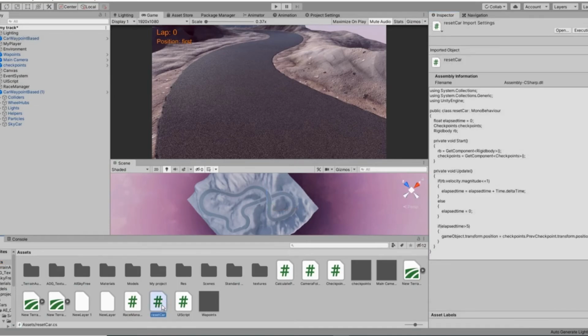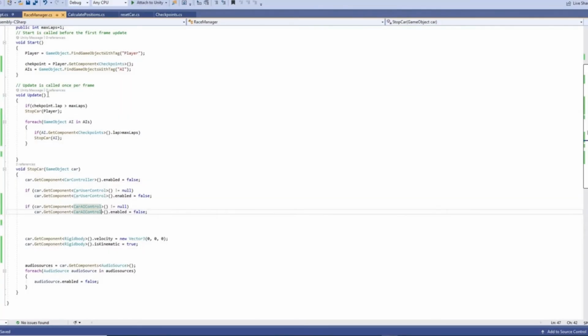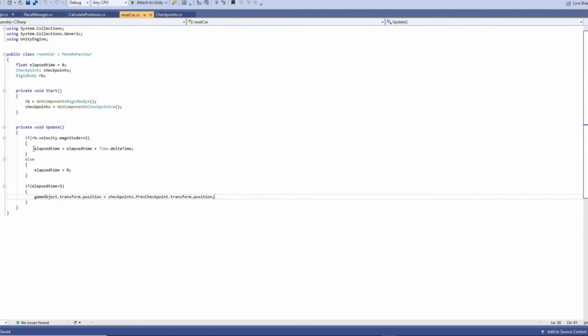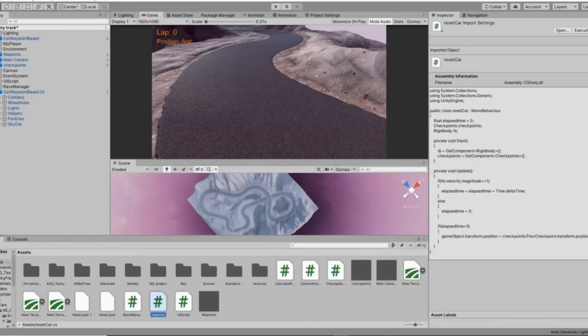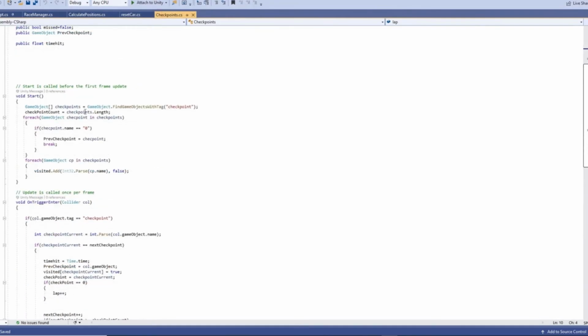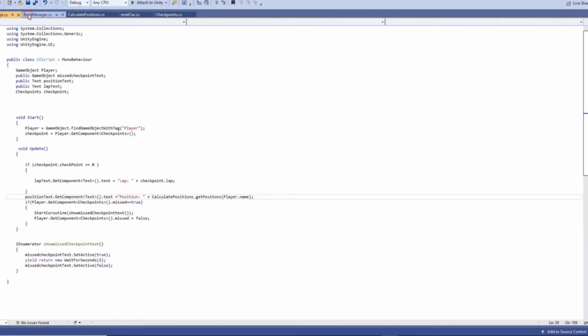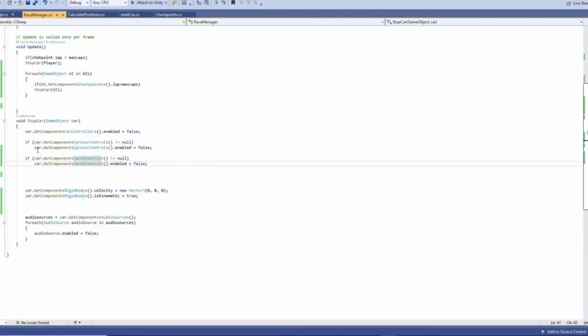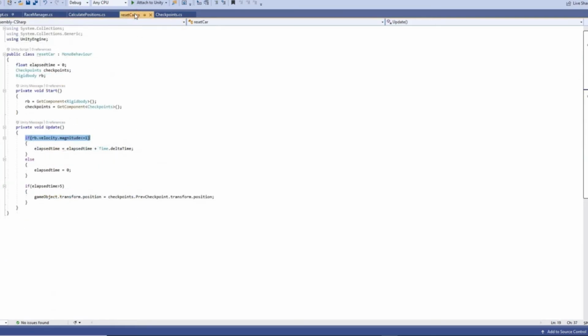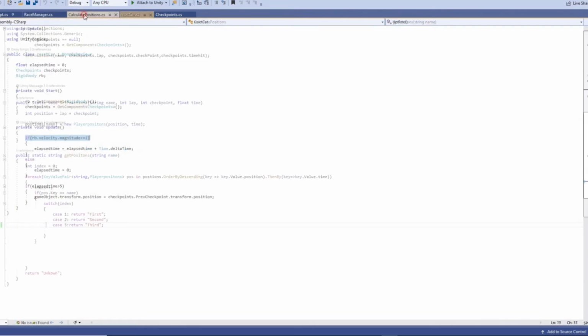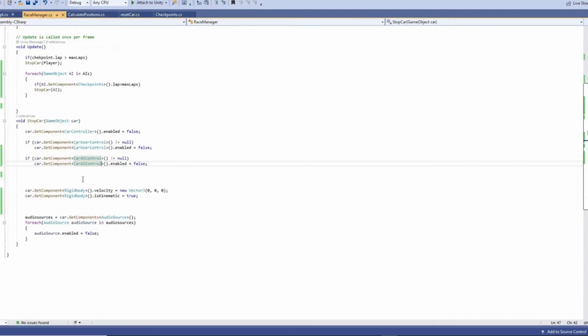If you remember in the reset car script, what we were doing, we were resetting the position of the car if its velocity is close to 0. So at the end when the lap finishes, when the car has completed total laps, the velocity becomes 0 and the reset car script will keep changing the position of the car. So what we need to do is we will also disable the reset car script at the end.